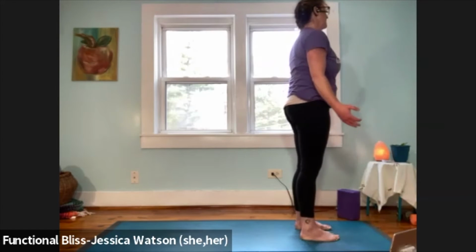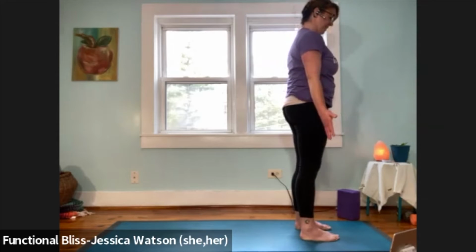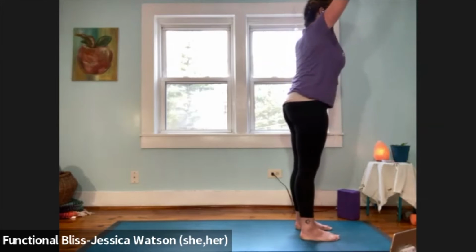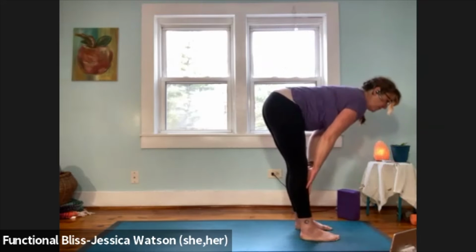Lift from the soles of your feet. Lift up through the crown of your head. Round your shoulders down. Beautiful. Inhale, arms up and look up. Exhale and fold. Knees bent or straight, totally up to you. Inhale to a half forward fold.